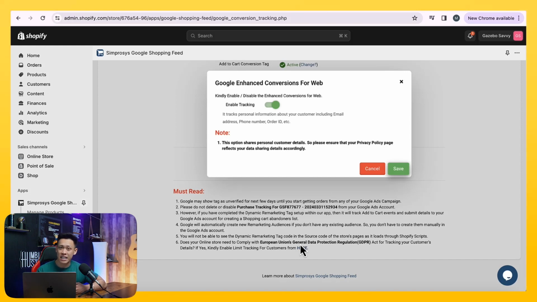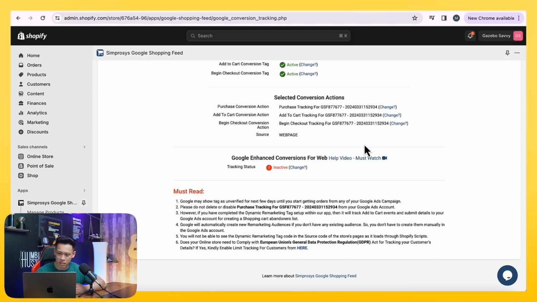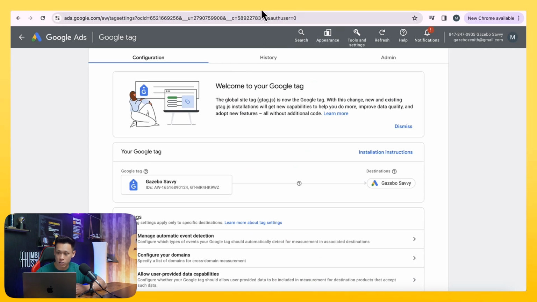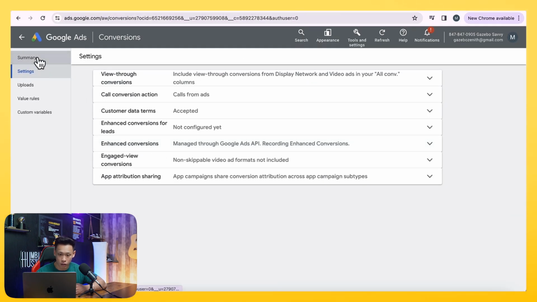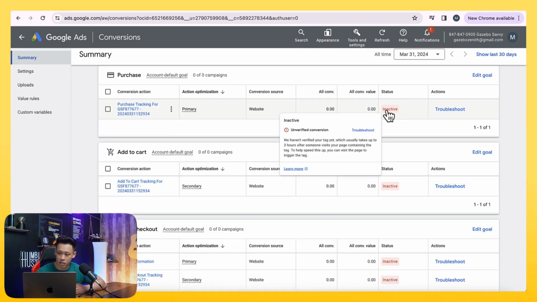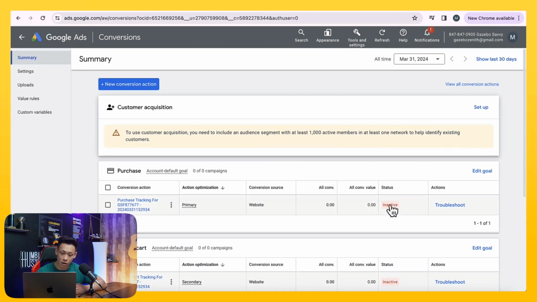And then worst case, even if it still doesn't go through, you could just message Simprocess and ask them, hey, my Google Ads enhanced conversion isn't working, which I don't even know if you specifically need or not because it's for enhanced conversions, but I can verify these conversions were set up correctly. So you go ahead into the conversions over here. You could see that these were set up and now it says inactive because we just need some purchases and we just need some ads and everything to come on and everything will be set up perfectly like that.